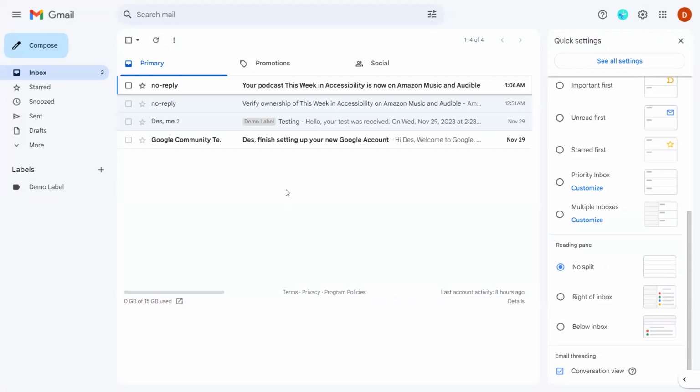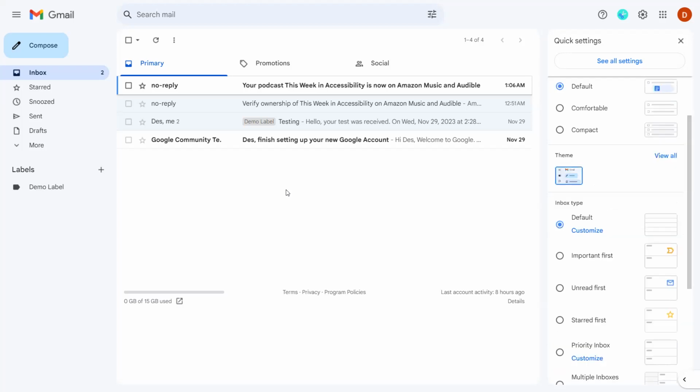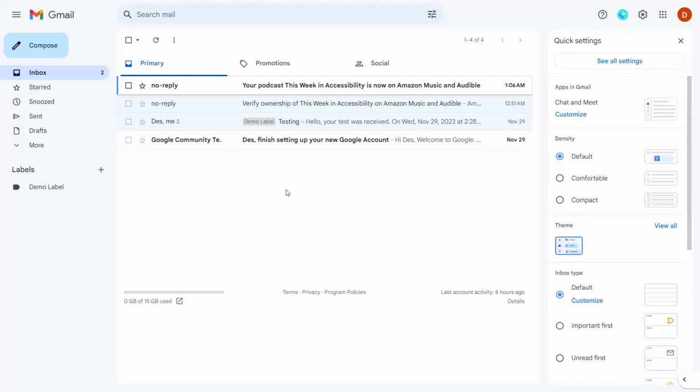It's a little unwieldy, for sure. But from here, what we want to do is find the button that says See All Settings. The fastest way to get there is from the bottom of the page. Let's navigate by button, using Shift and B together, and just keep going. Here, See All Settings. There it is. So we're going to click on that.